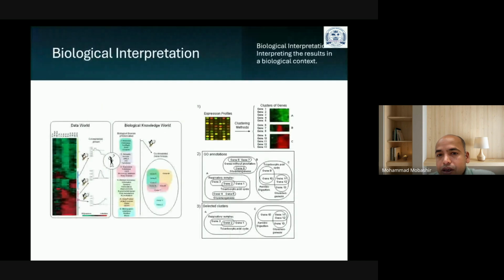And then this is the overall thing, but you need to remember a few things. There are some inbuilt pipelines which are freely available, for example, in R packages, MATLAB, and Python, where you can just upload the samples and most of the analysis can be done.